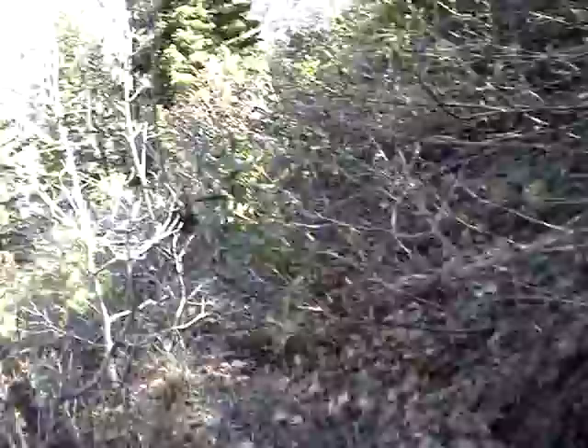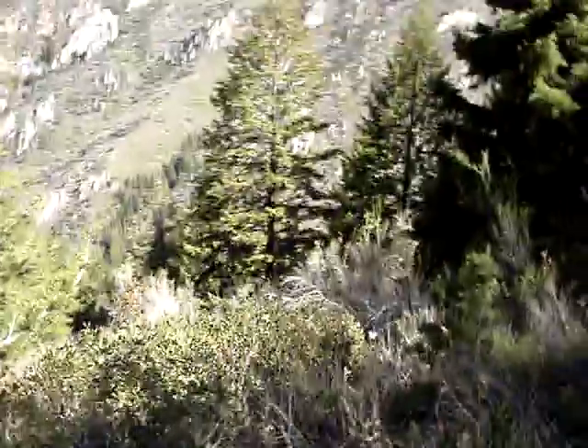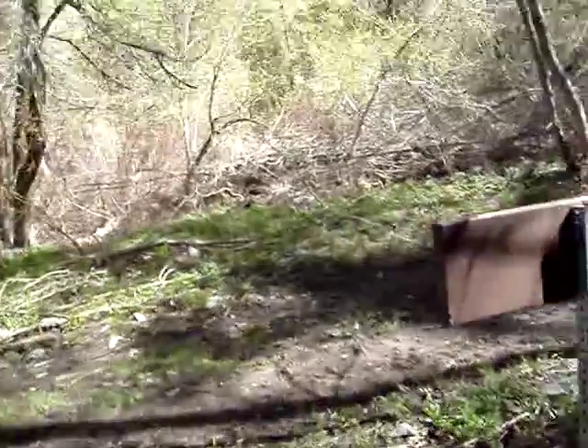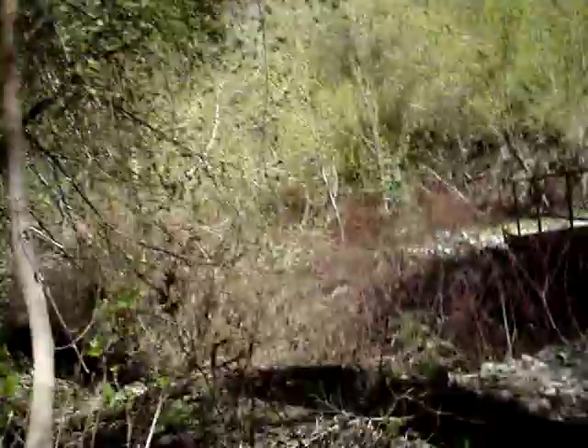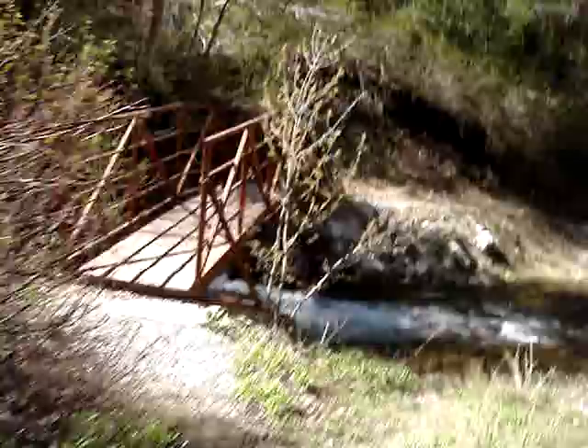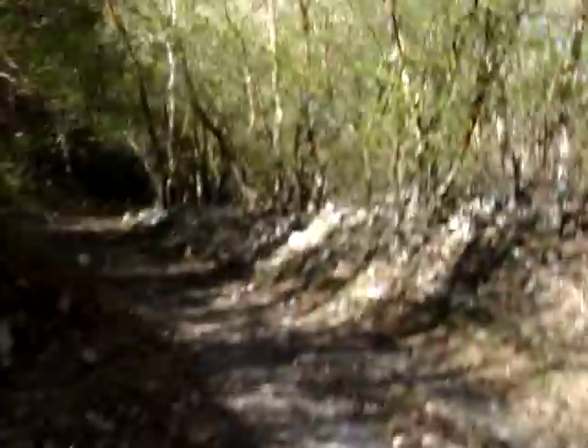Smuggler's Gap — usually there's an aid station right there to grab a little water. And then we're going to head down to the City Creek side. Race day this will all be covered in green — it will be hard to see where your foot is. Right now visibility is pretty good; expect this to be green foliage. That's where we came down — Smuggler's Gap Trail. Over here, follow the ribbons, make a sharp right, over the bridge and back across again, back to the south side of City Creek.